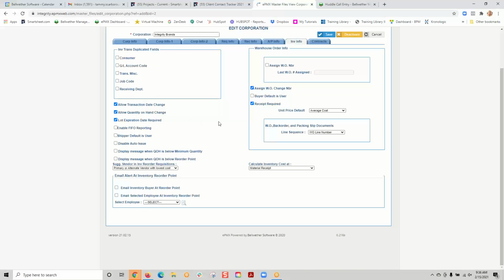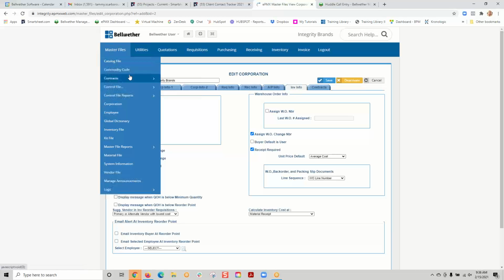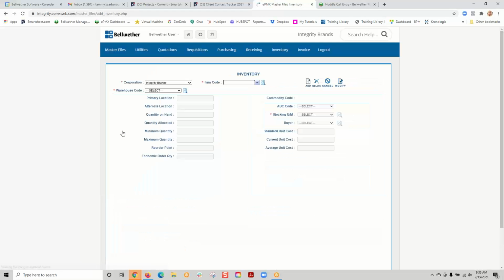And allow quantity on hand change. What that means is if you go to master file, inventory file, and you pull up an item code, let me do this. Oh, I don't have any inventory in here yet.